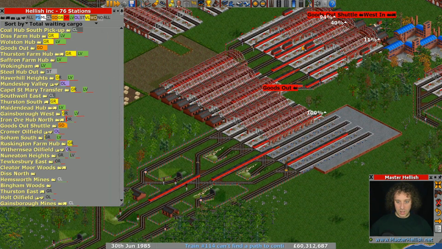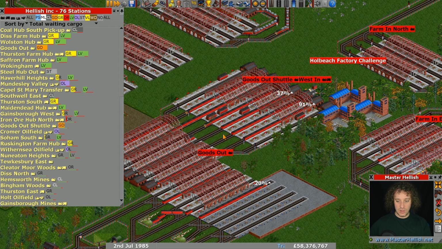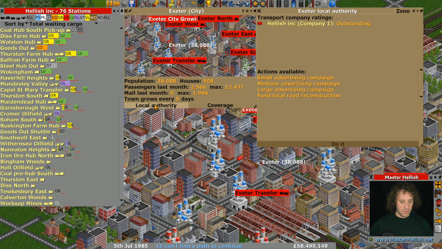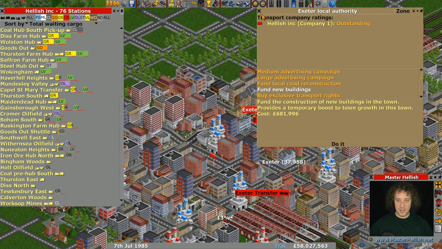Goods out is struggling. Let's have a look, see what the situation here is at the factory. Wow, 3,500 crates of goods going at the factory. That challenge is going quite well. That reminds me, actually, Exeter. We go to the local authority and we'll fund new buildings again. Town's growing every 3 days now.